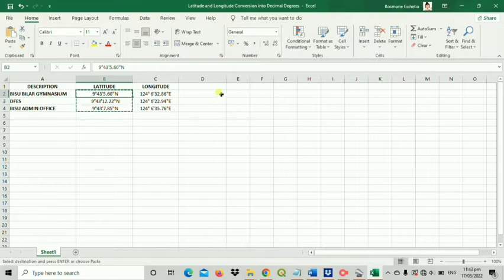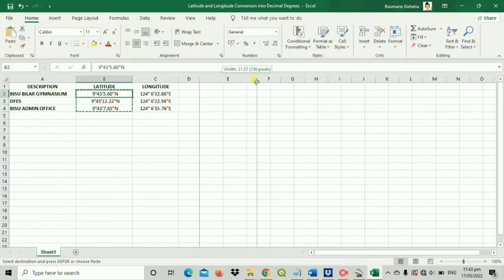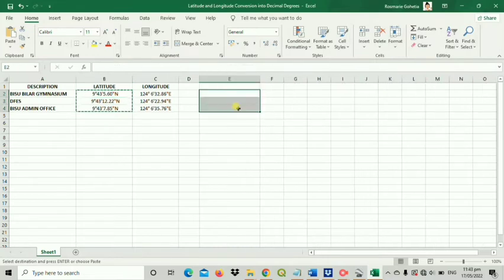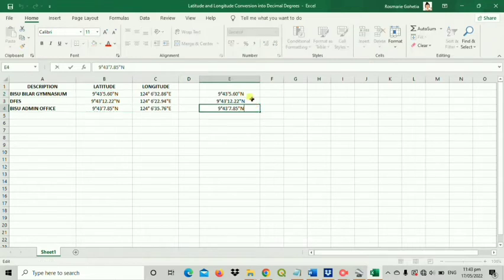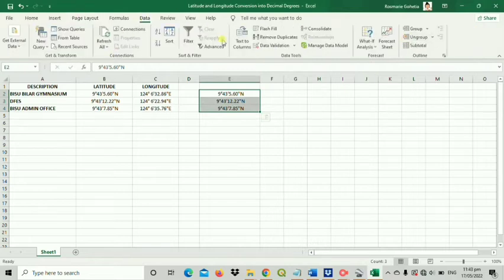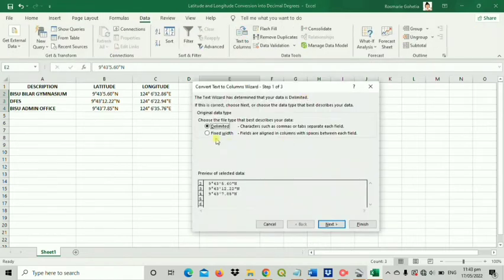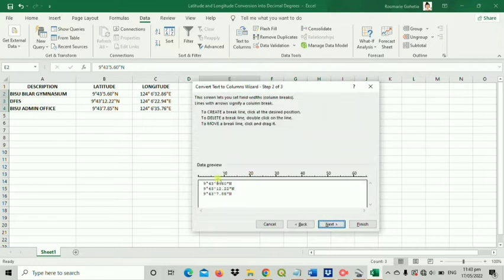I will first convert the latitude. Now I will copy this raw data here. And the trick is to select the data. Go to Data, Text to Columns, and this wizard will come up, and with this wizard, you can split up your values. I will just hit Next on Fixed Width. I can choose where to drop these little splitter lines, and what we want to do is to isolate just the numbers themselves, because that's going to be the most important.